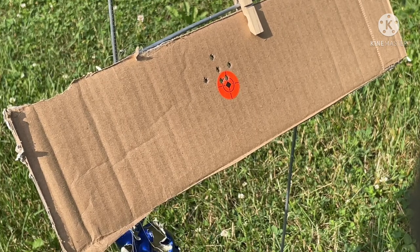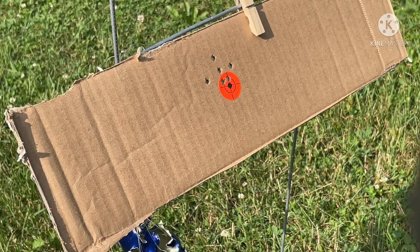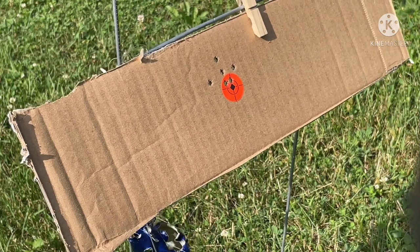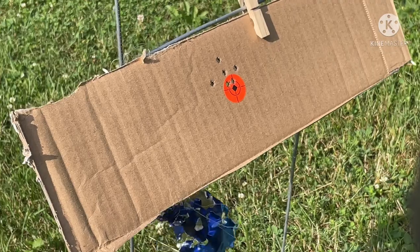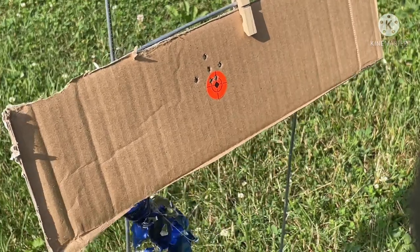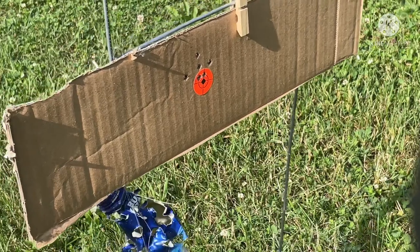So we'll go ahead and take a couple more shots here. This is 100 yards, Avenger 2100 regged, and full hammer spring turned in. So as you can see, it's getting windy here today too, so we got more storms coming. So anyway, stay tuned.